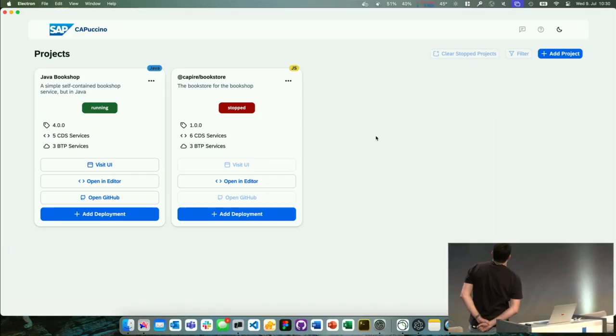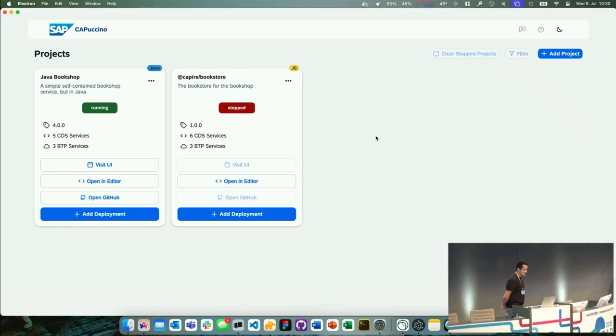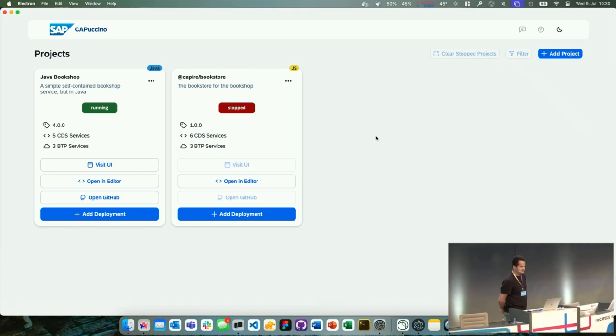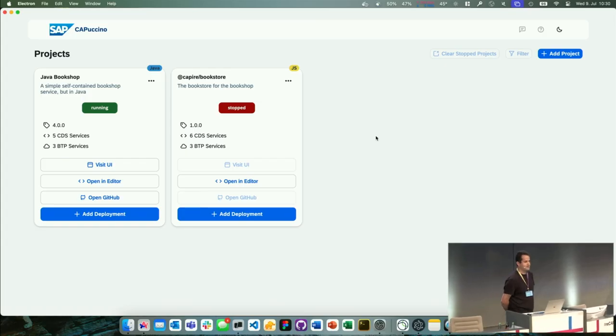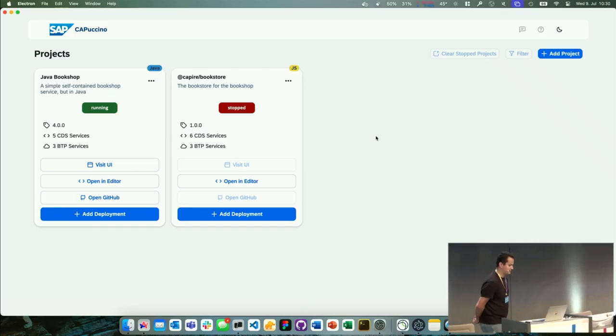Mirror. And yes, welcome to a short presentation about Cappuccino. You might have seen the slide from Daniel with a little mug of coffee. And this is basically Cappuccino. It's an effort from the new Potsdam team to improve the developer experience for CAP. We leverage all the awesome tools built by Christian and team and just put a UI on top of it.